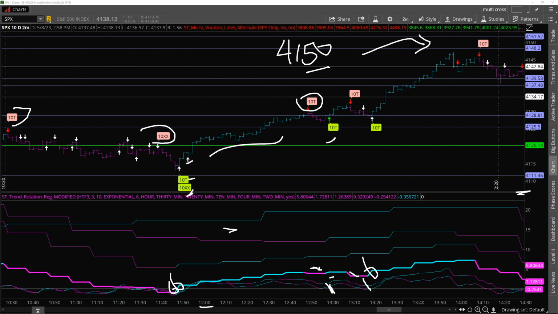And then you can see the color of these bars. I've got them also in tune with the 10-minute. So in this case, if it's light blue, the 10-minute's still ascending higher. When it turns purple, it's turning down a little bit. But we can see here it doesn't last very long.